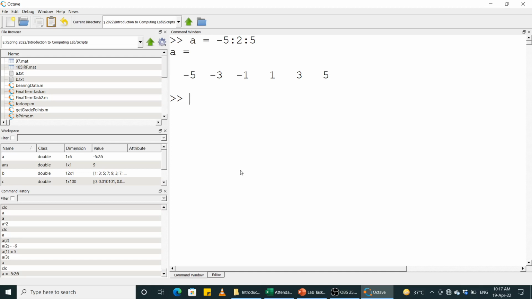वेक्टर A के हमने तमाम elements को access करना चाहते हैं. For example 1 by 1 हम access करना चाहते हैं. सो कैसे access करेंगे? उनको access करने के लिए you would use the index. Index की starting value आपको पता है कि वो 1 है, हमेशा 1 होगी. फाइनल value क्या है? A में जितने भी elements हैं वो उसकी final value है. A में कितने elements हैं ये आप कैसे मालूम कर सकते हैं? So for that we have the length function, length, ठीक है.